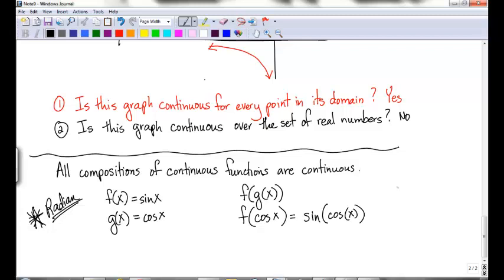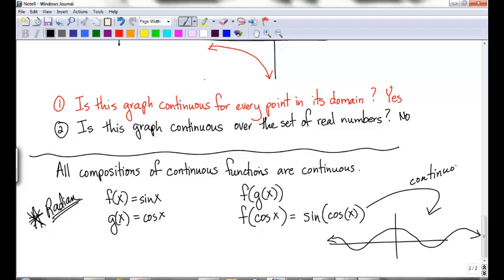Clear out that one. Graph sine of the cosine of x. What they're trying to get you to see is that this too is continuous. You can graph that whole graph without lifting your pencil. So draw a little sketch of that just to show you that it's continuous. Something like this. It's not the best graph, but it's to show you that this graph is continuous. If you have two continuous functions and you do a composition of them, your composition will always be continuous.